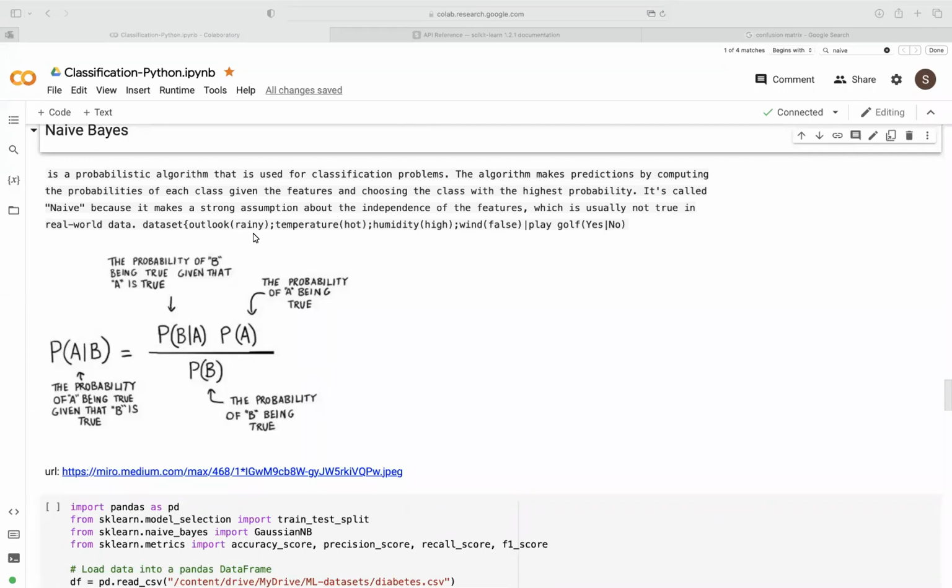If we were to create a feature vector out of this, A here will be our X and B will be our Y. So for every X, in our case X will be outlook, for example, with the values rainy, hot, high, false. And the value for our Y, B here, will be probably no. That will be just one feature vector.